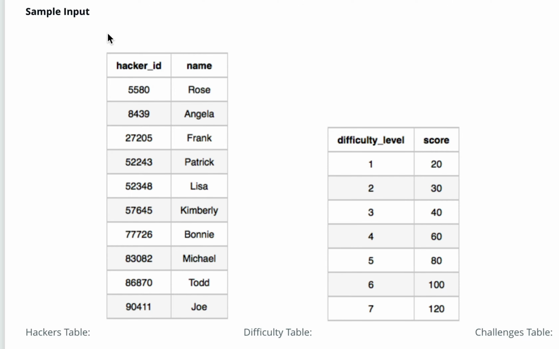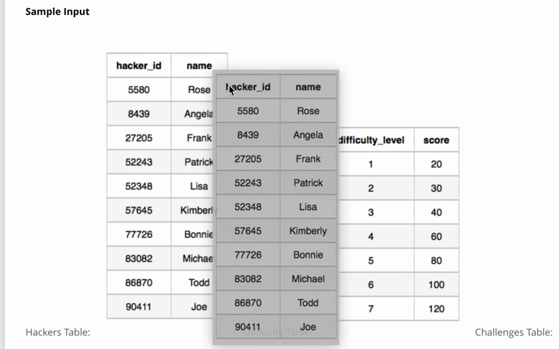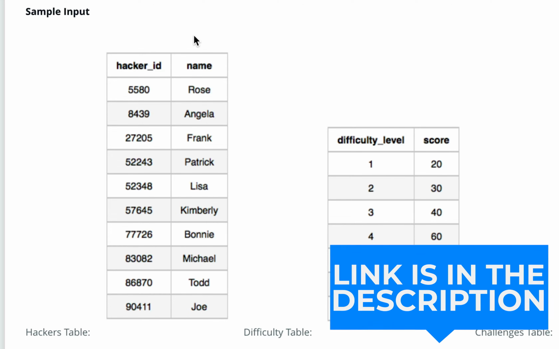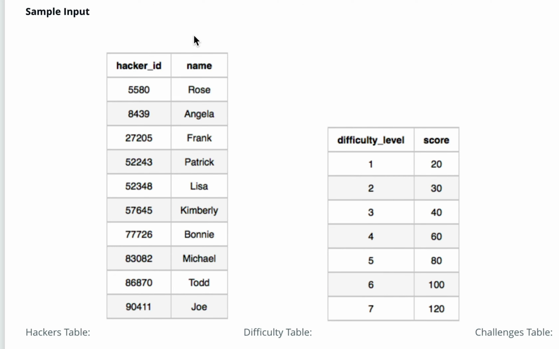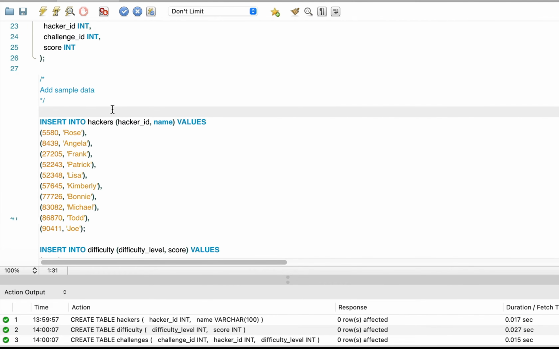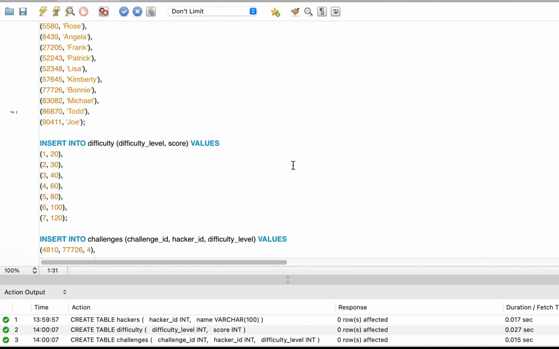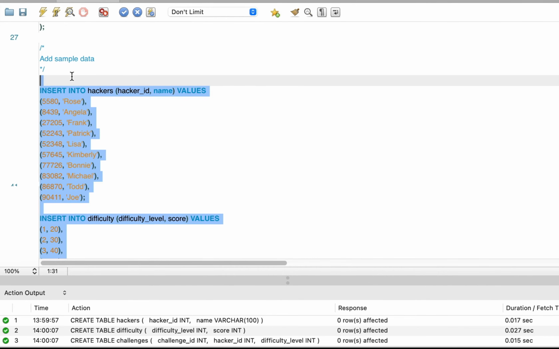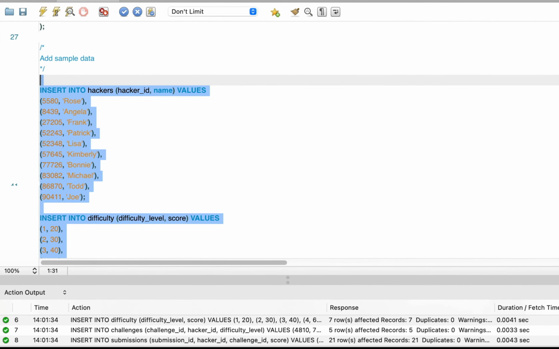Next, we can insert the sample data. The good news is that there is some sample data on the HackerRank challenge page. The bad news is that it's in an image format, which means I can't copy and paste it into this script. However, I'll type it out manually from this page and then include this in the SQL script linked in the description. So you don't need to type it out, you can just get the script. We insert the sample data using a series of insert statements. I've written the statements here for all 4 tables. We can run the statements and the sample data is inserted.